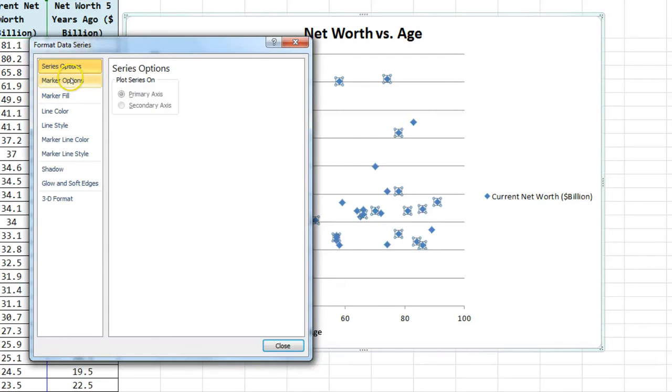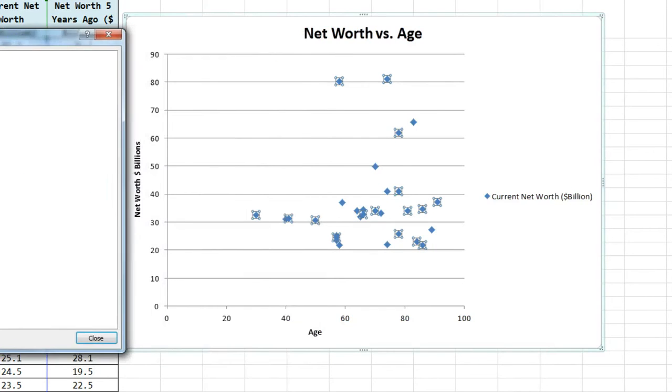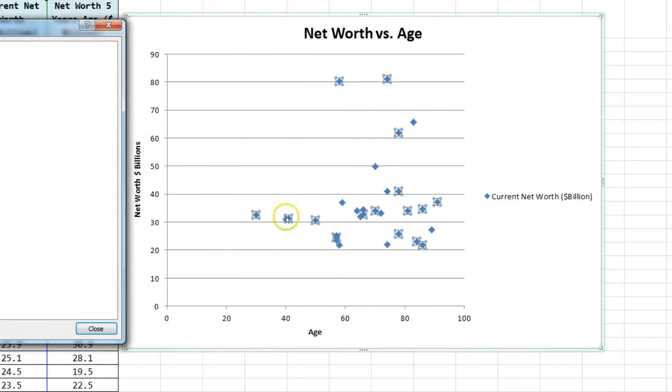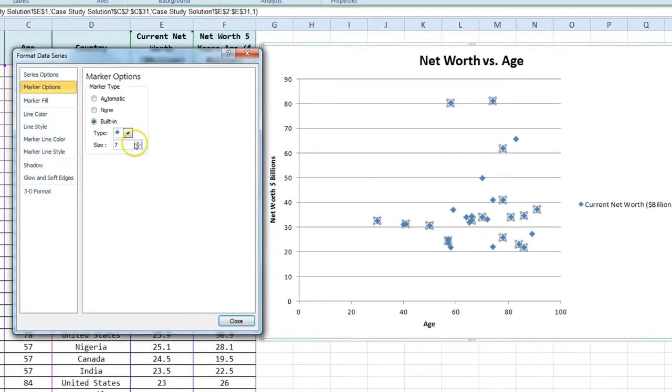So we're going to be going into the marker options. We're going to be going into marker type built in. Now what this does is it allows us to change the shape or the size of the scatter plots. So we want to go to the 7, and let's make this go up to 15.